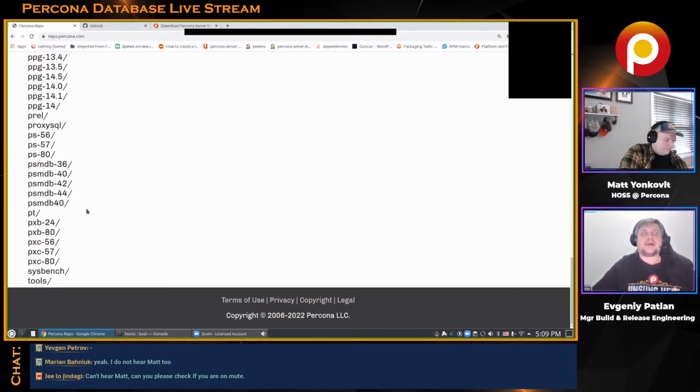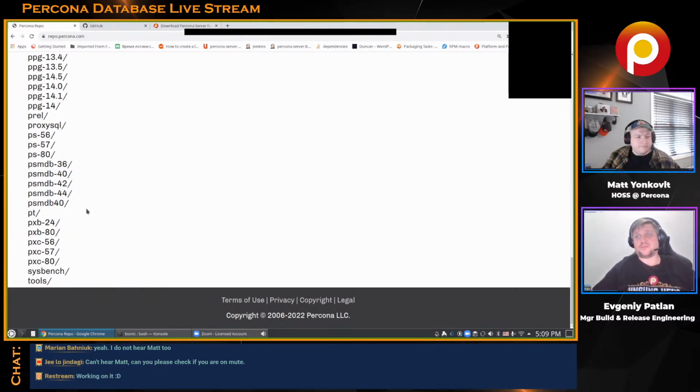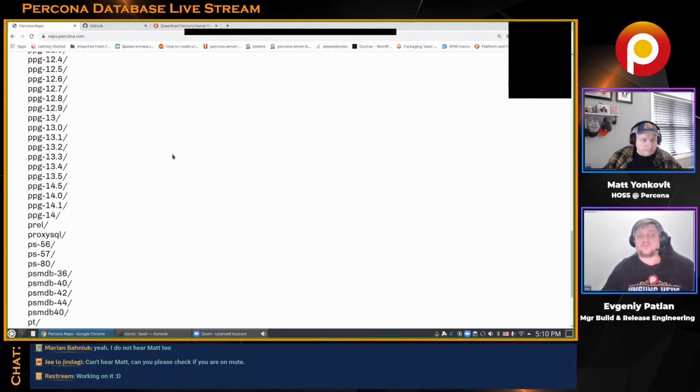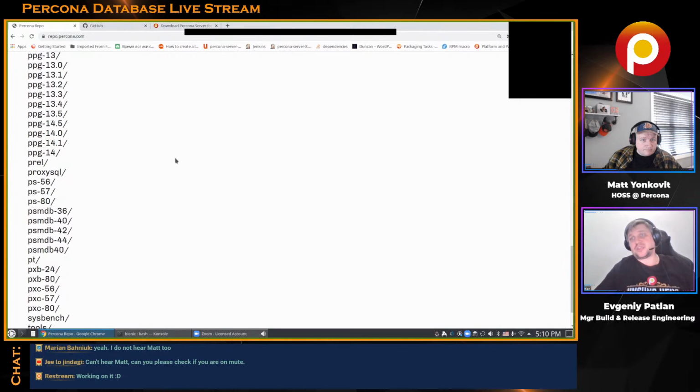Why do you need to have enabled a repo for PostgreSQL, for example, or for MongoDB? You select only one repo and work with it. So any dependency issues which could appear with any other repo do not affect your system. For example, if you want to install Percona Server from MySQL, it wouldn't try to install Percona XtraDB Cluster for you because both these packages provide MySQL.